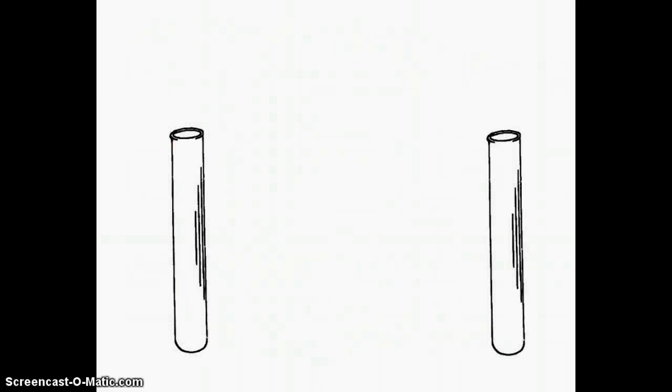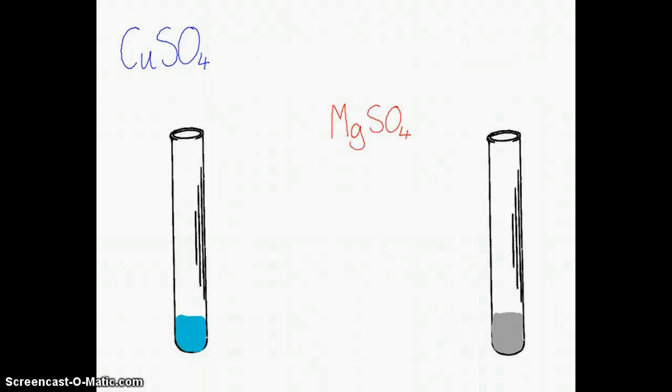All right, so here's another one. I've got two test tubes here, and into the first test tube I'm going to put a solution of copper sulfate. The formula for copper sulfate is CuSO4, which means in every single molecule of copper sulfate there's one copper atom, one sulfur, 4 oxygen atoms. In the other test tube I'm going to put a magnesium sulfate solution. Now if copper sulfate is CuSO4, can you work out what magnesium sulfate might be? Here's its formula, MgSO4.